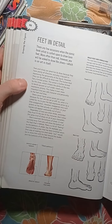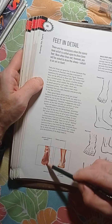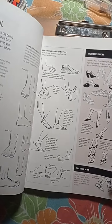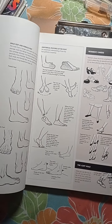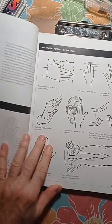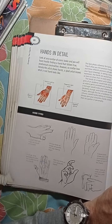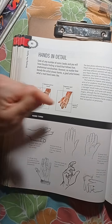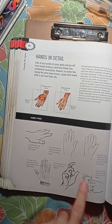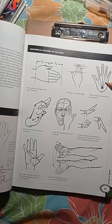And here we have feet and detail. And you can tell the tendons right here. Here we got more feet. And like I said, there's so many ways, excuse me. Oh, I feel tired. Excuse me about that, guys. Okay, hands in detail. And then we got more hands over here. And we got another segment here to draw the hands.